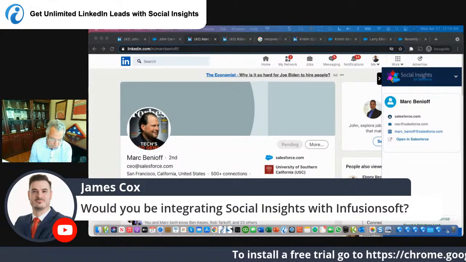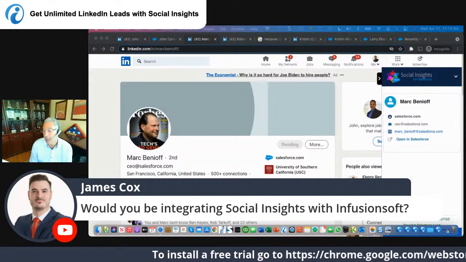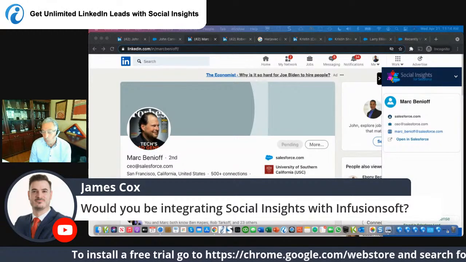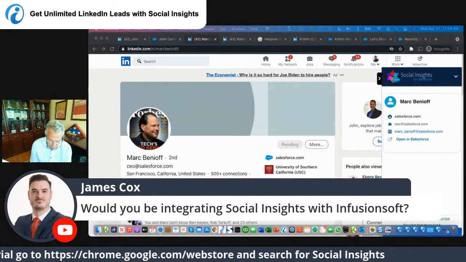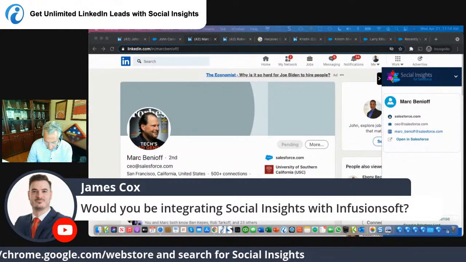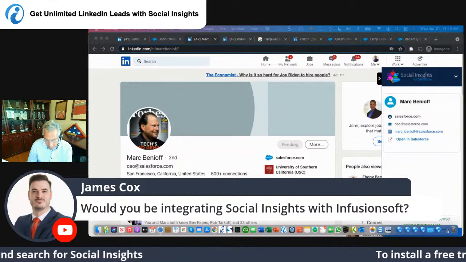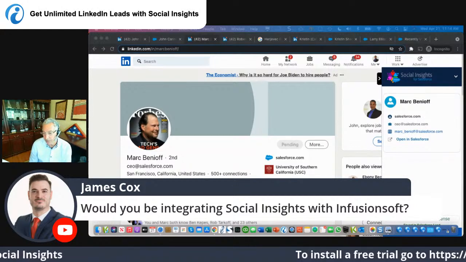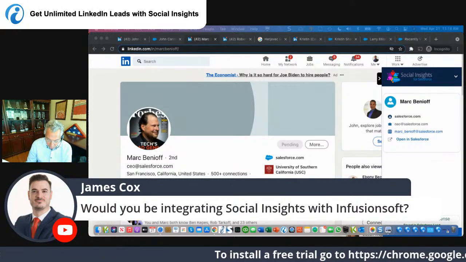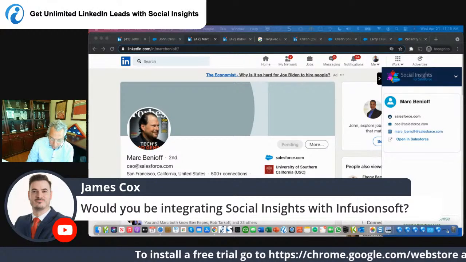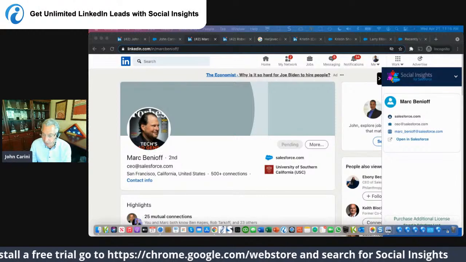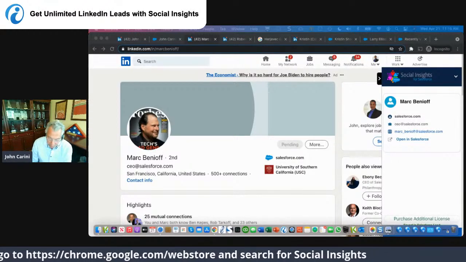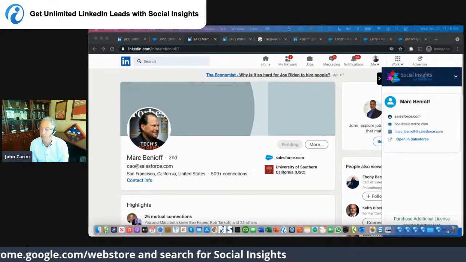So if Infusionsoft has a connector to Google Contacts, you could just add them there first and then upload them to Infusionsoft. We'd look at that in the future, but right now on our roadmap, there's Dynamics, our own CRM, and then Sugar, and probably Zoho, and then maybe we'd look at something like Infusionsoft. Thanks for the question. If anybody else has questions, please do ask.